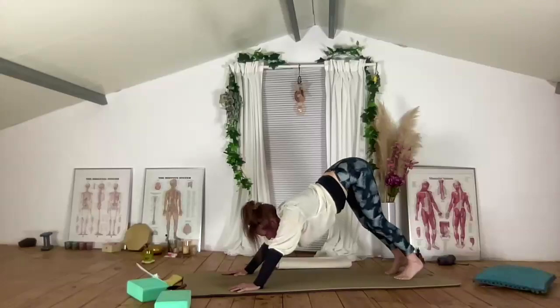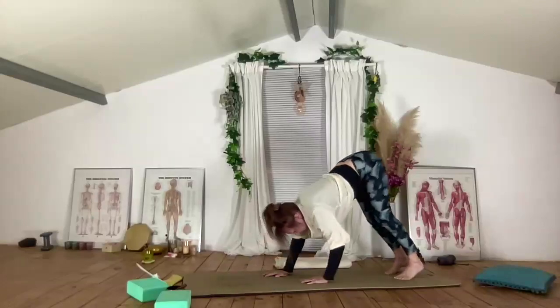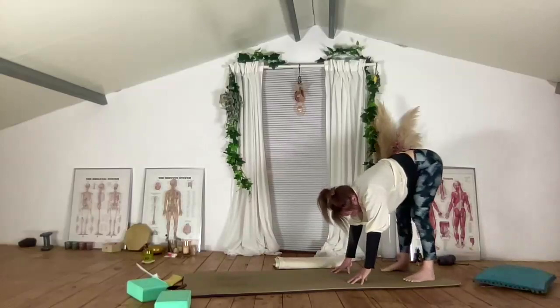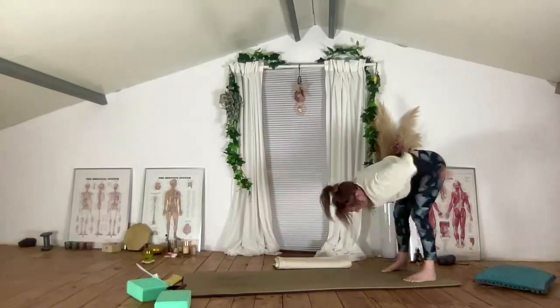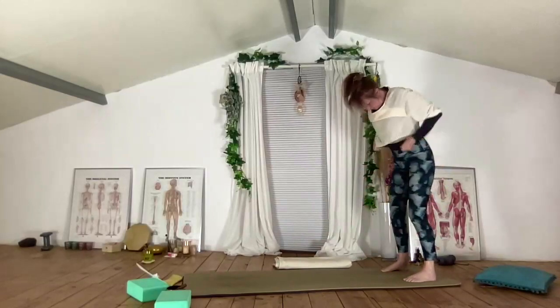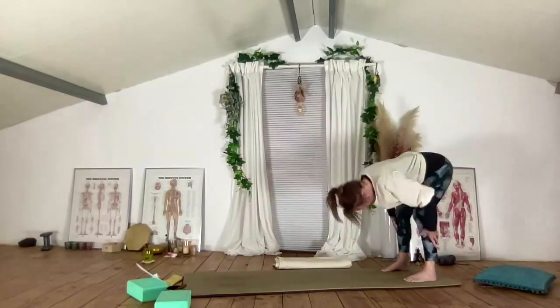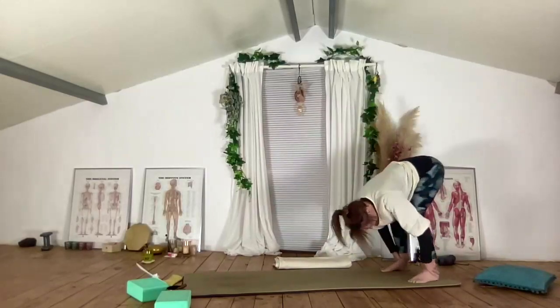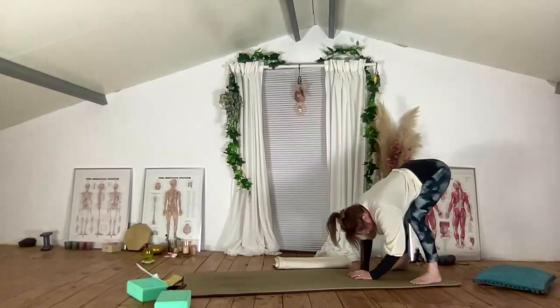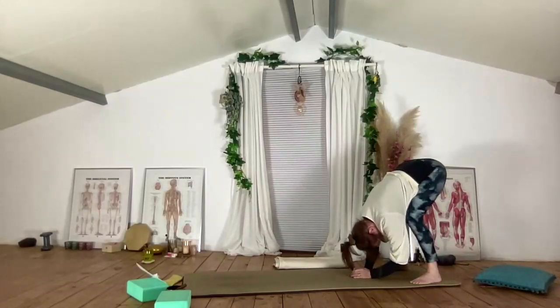Okay, now slowly walk your hands back to your feet so your heels go to the ground. Heel toe the feet out so you're really quite wide here. You're going to bend your knees and you're going to be folded right over your legs. So you may need to take feet wider, bend knees further, and you're just going to let yourself dangle.